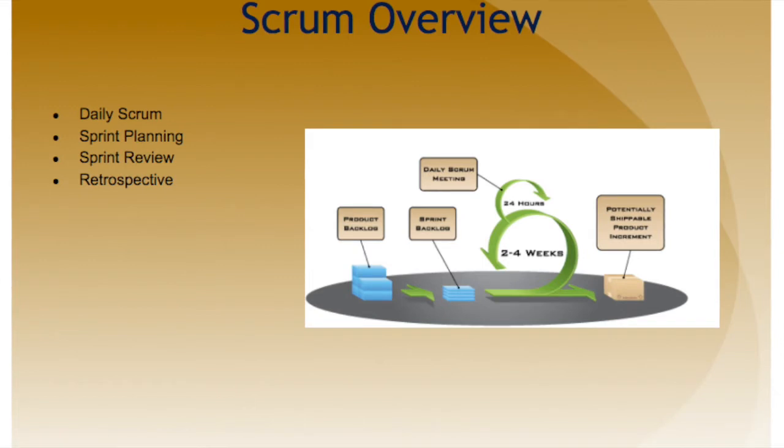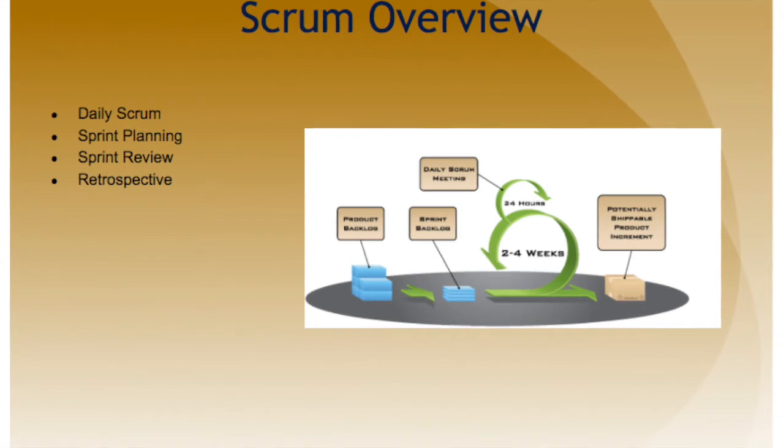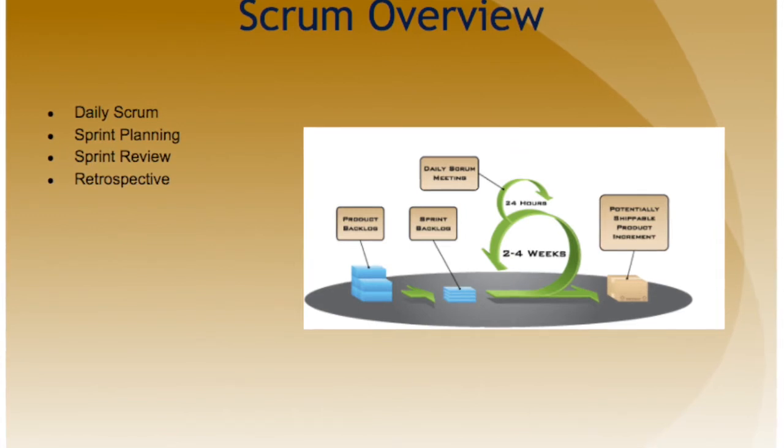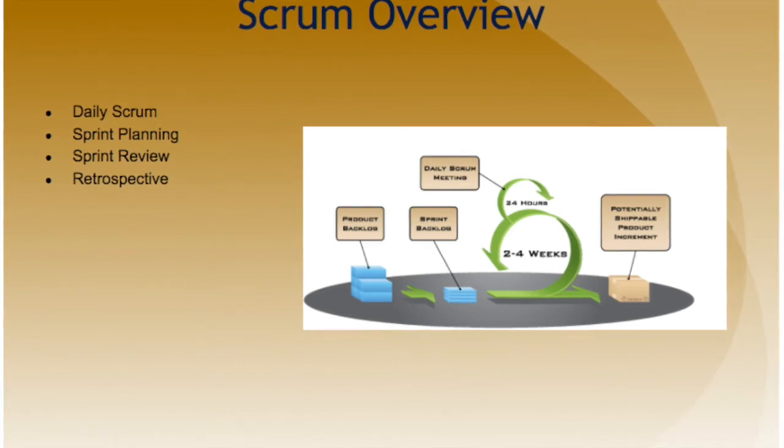Sprint planning. At the start of each sprint, a sprint planning meeting is held during which the product owner presents the top items on the product backlog to the team. The Scrum team selects the work they can complete during the coming sprint. That work is then moved from the product backlog to a sprint backlog, which is the list of tasks needed to complete the product backlog items the team has committed to complete during the sprint.